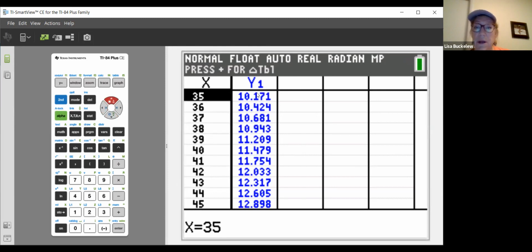All right, so look in here, the Y value, when we're in the year 2035, because that's what this represents, we're at 10.17, 2036, 10.42, right? 2037 is 10.68. So 10.5 is between 2036 and 2037, because it's between these two outputs. So it said round up. So I would put in 2037 as the year.